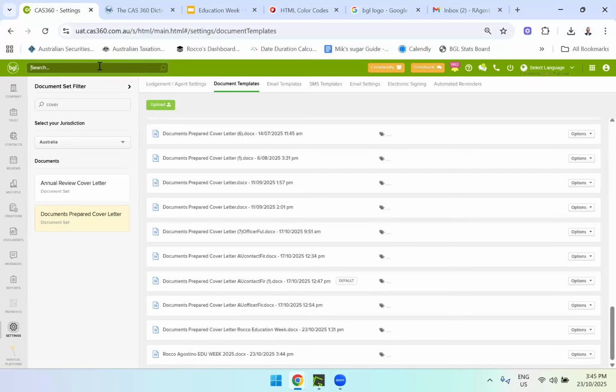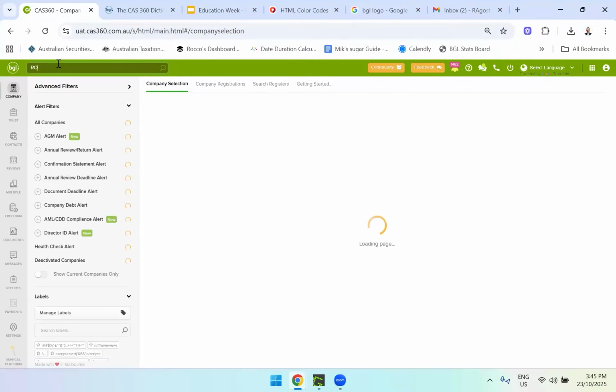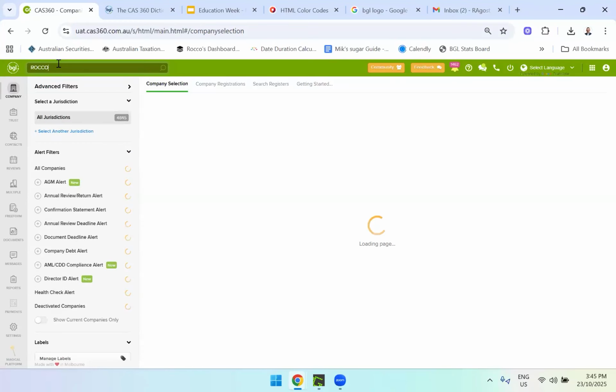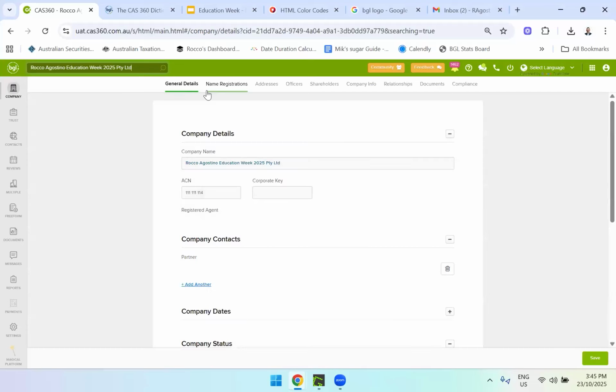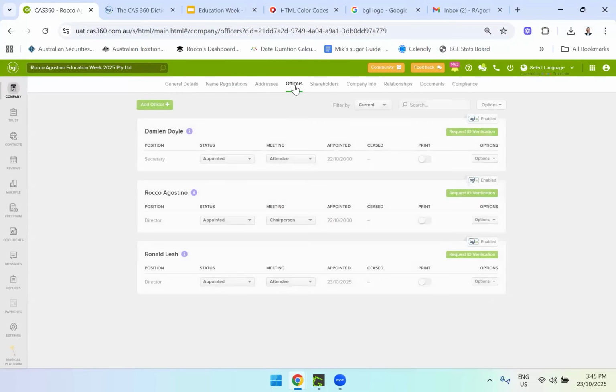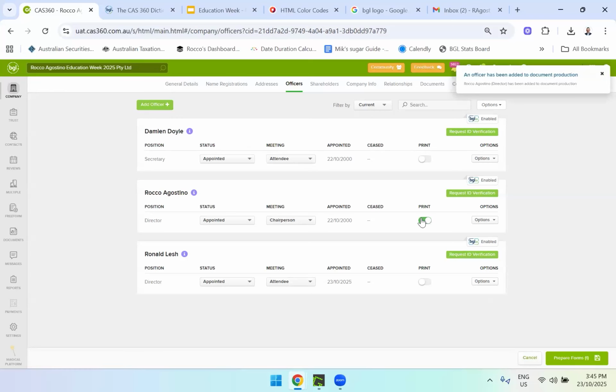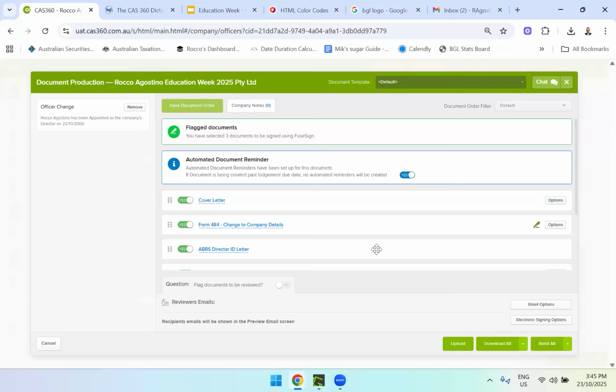All right, so what we want to do is view what I've just done. So I'll go into my company. Okay, there we go. There's my company. And I'm not going to go through and do a change. I'm just going to reprint something that's already here. Pretty sure everyone on the call can process an office change, but I'll just prepare the form just to show you what we need to do.